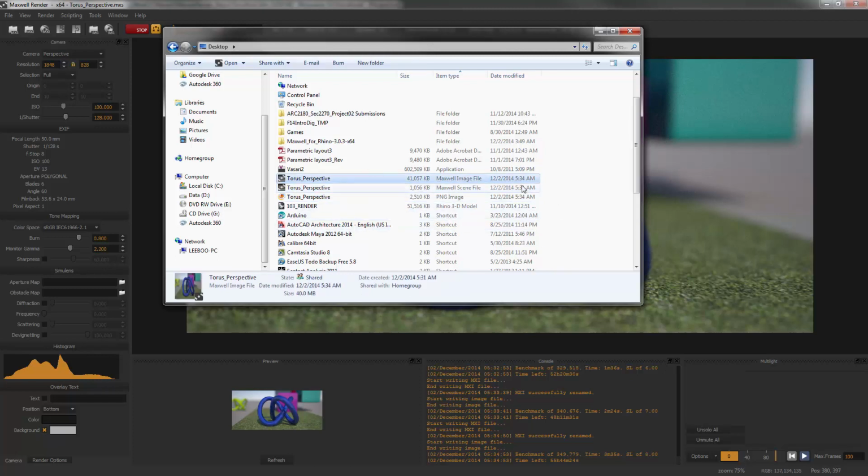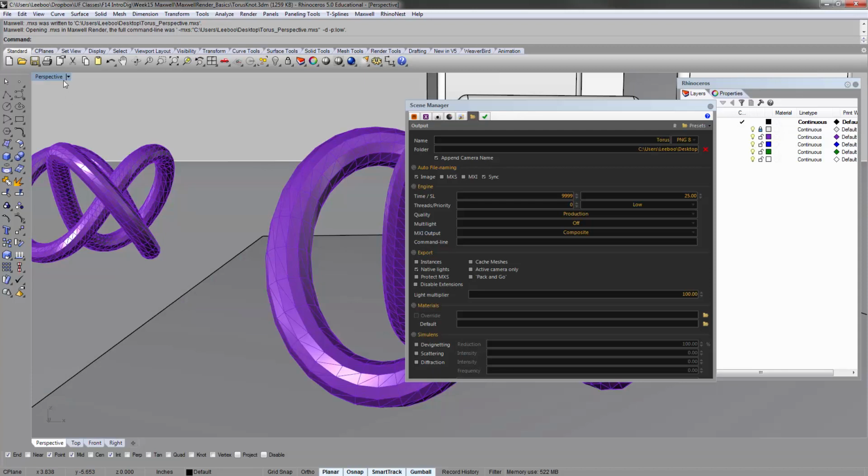These are being saved at basically the same time, right? So the PNG file, you'll see that it automatically appends the camera view, which is perspective, because I had the camera name checked.